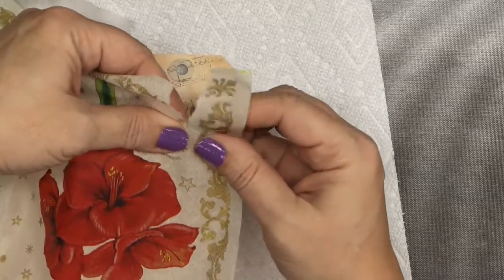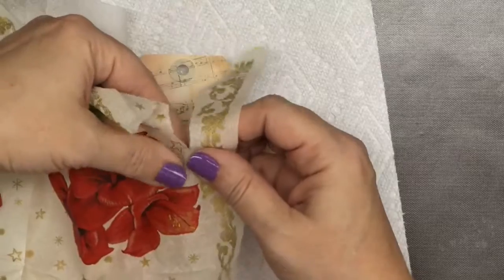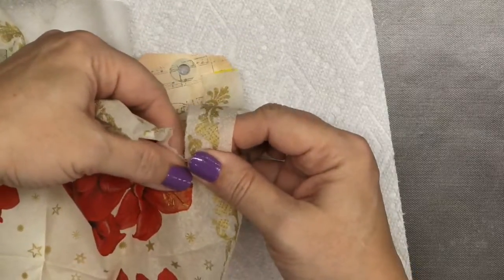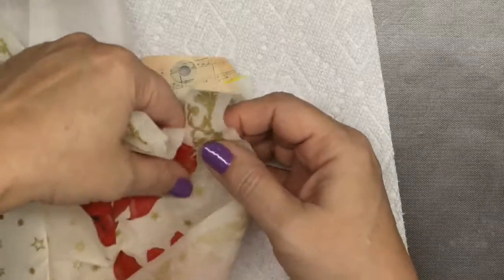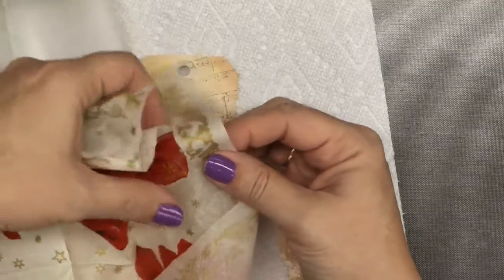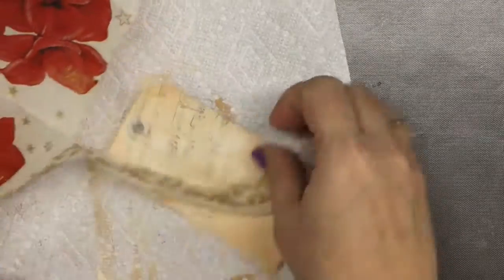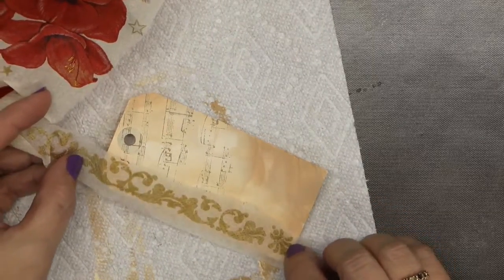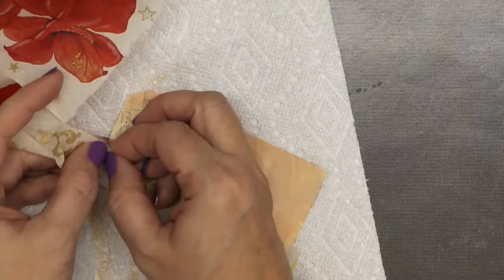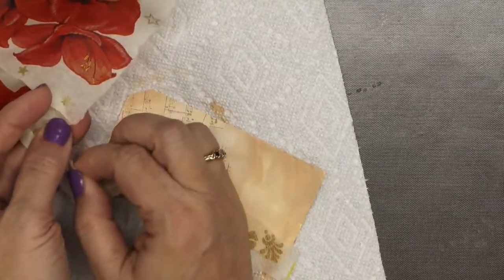Tearing is always better than cutting. It's more pleasing to the eye, more natural looking, and it kind of lends itself in and out of a design versus a straight edge. A straight edge will draw your eye toward it rather than be part of the background. So let's see. I think, yep, that's about good. I'll just tear it off right there.